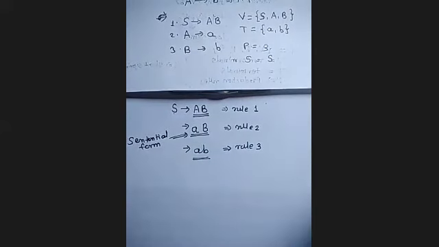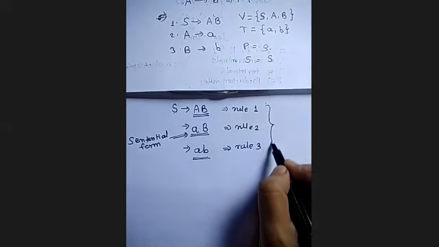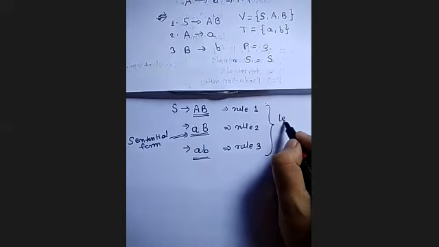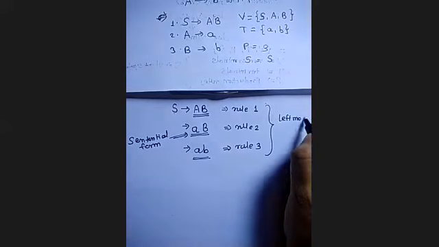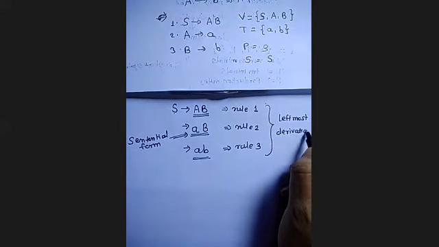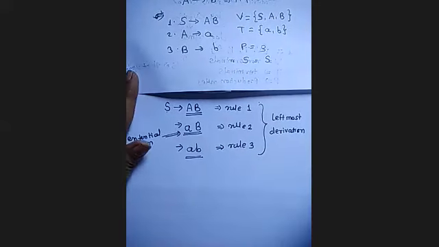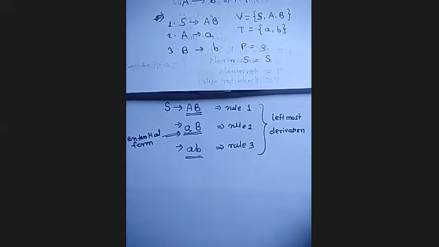So I'll take one more example, and now you are going to derive the string for that. Before I consider the next example, this derivation is of the type leftmost derivation. There are two types of derivation. Derivation is the process of deriving the string from the start symbol. And there are two types, as the name indicates, leftmost and rightmost.